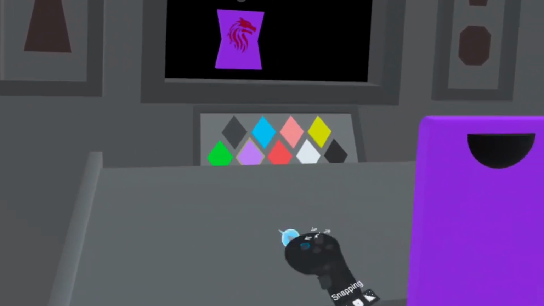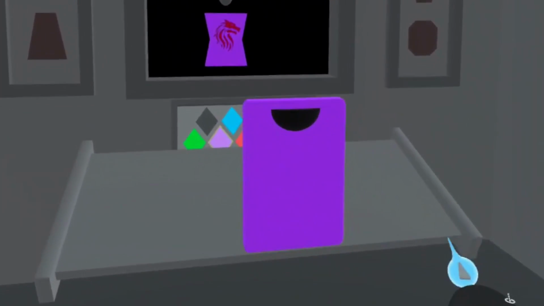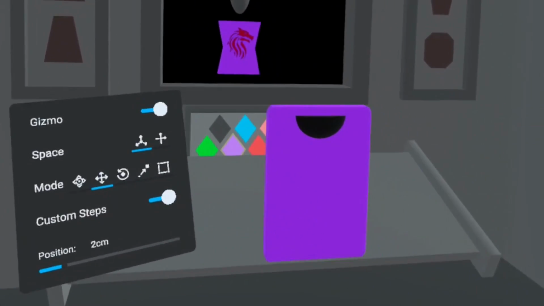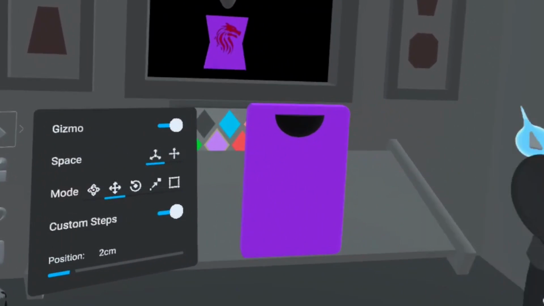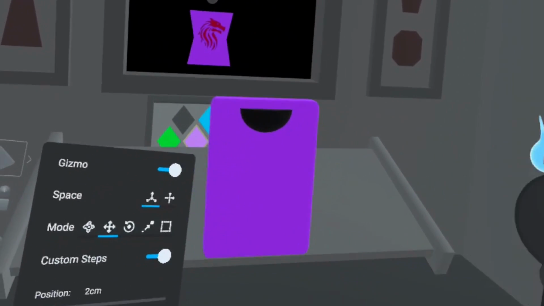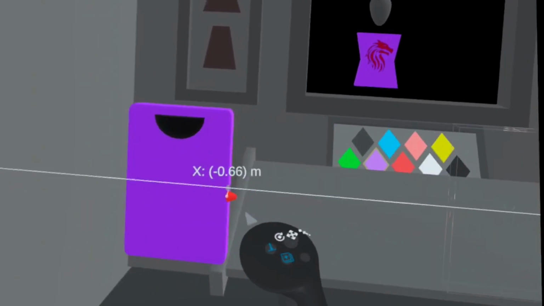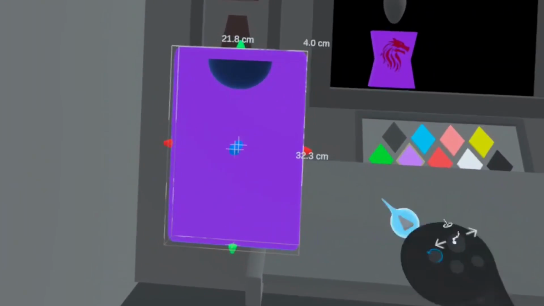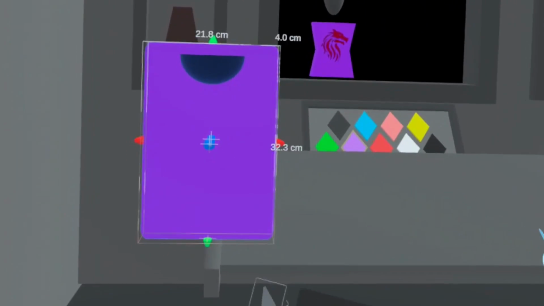Now we need 2 rows of 8 t-shirts. So I want to show you a little trick that I use to evenly space things apart. Now there are lots of ways you can do that in Shapes. You can snap things to the world grid. We have a custom step that you can use to duplicate things along a line and make sure everything's equally spaced apart. But this is just a little trick that I use when I want to create things with spaces in between them, like buttons on a UI, and I want them to be evenly spaced.